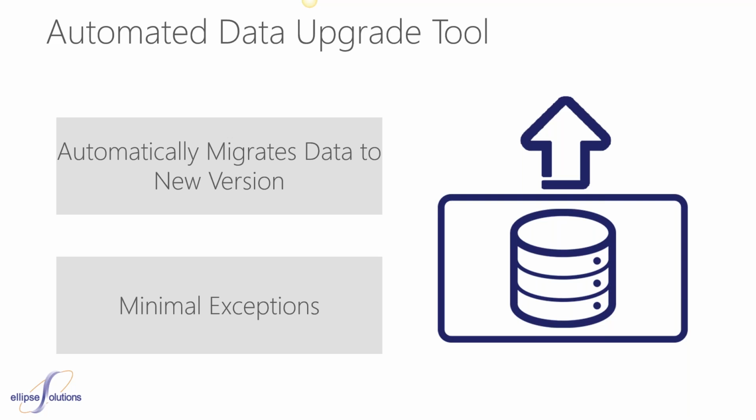I mentioned that there's a data upgrade tool. Remember that the data upgrade tool is back. It sounds like I just lost audio and I'm back. So the data upgrade tool is available, and I'll just say it again. On one hand, I'm talking about a little bit, you should expect problems. On the other hand, our experience in this area is that the data upgrade tool has identified things, but again, it's been more things that have been deprecated.